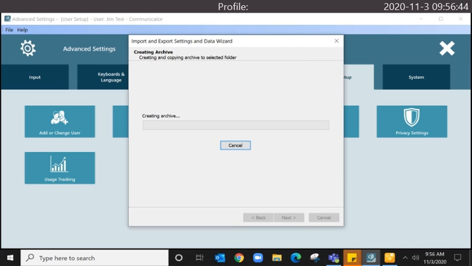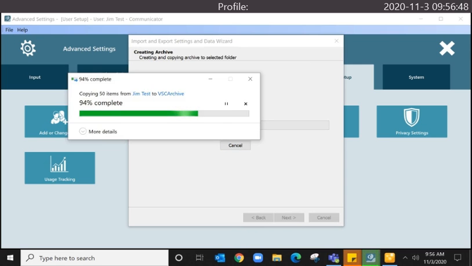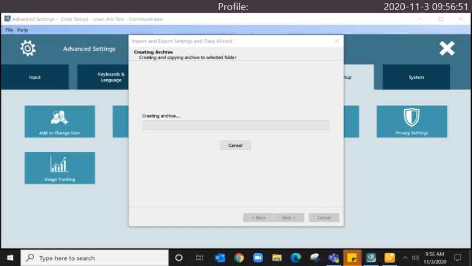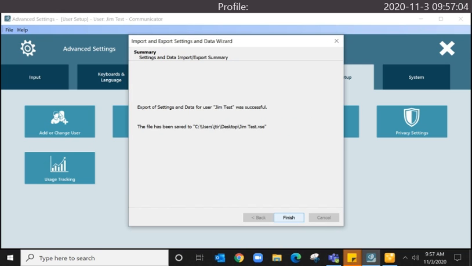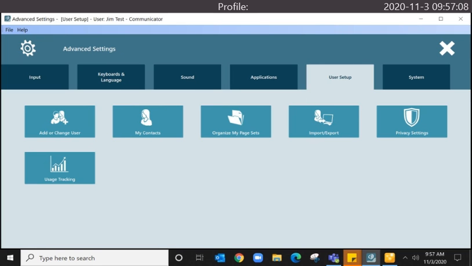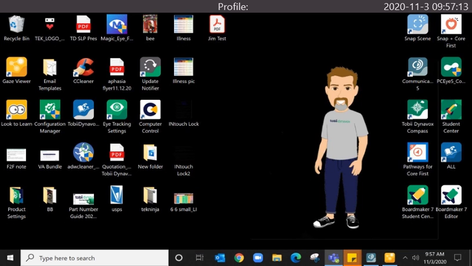Now, I've attached a video that shows you how to upload this user profile to MyTobii Dynavox if you want to move it that way. That, of course, assumes that your device is unlocked. If it's a locked device, you cannot access the internet, in which case I'm going to show you how you access with a thumb drive. So I'm going to hit save, and then I'm going to minimize. And here's the gym test that I just saved.